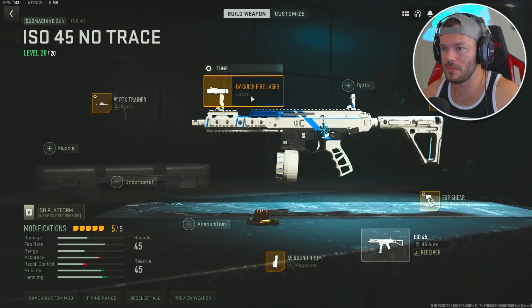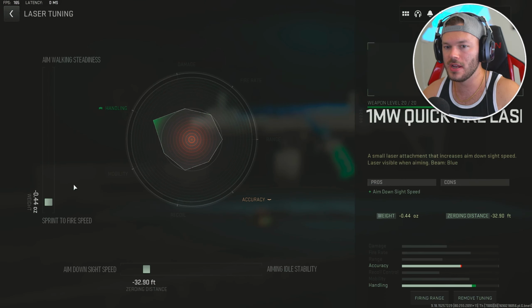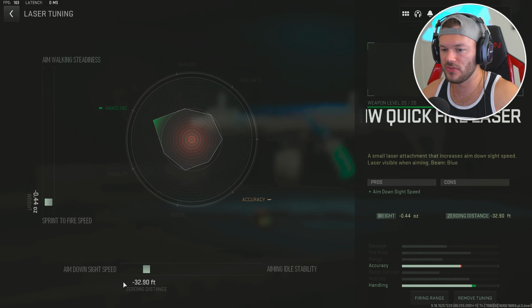After that, I'm going to go up in here and we're going to throw on the 1 MW quick-fire laser. So this gives you that increase to your aim down sight speed, which is something we really like here. This is a close quarters gun, so the more effective we can be at aiming down sights faster, obviously the better. The tune on that here is going to be a -0.44 and a -32.90. Keep in mind, this is just kind of a relative thing here. It doesn't have to be exact on this.